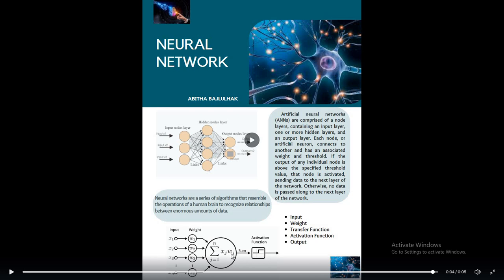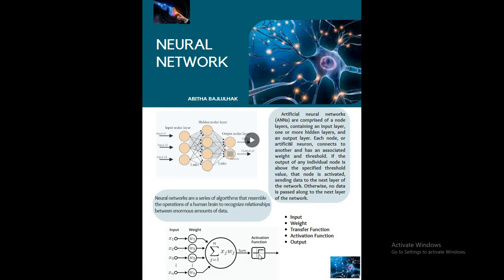So x is convoluted or multiplied with the weight w: xj into wj. In this figure it represents x1 into w1 plus x2 into w2 plus x3 into w3 till xn into wn. This is then passed to the activation function. It produces the output signal only when an input exceeds a specific threshold value, and this is similar to the case of a biological neuron. A biological neuron transmits the signal only when the total input signal meets the firing threshold.